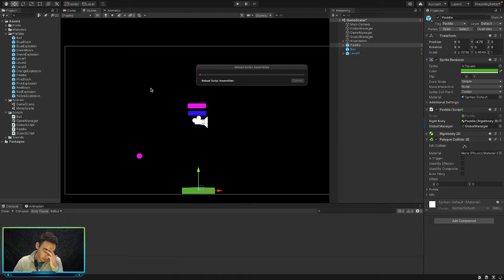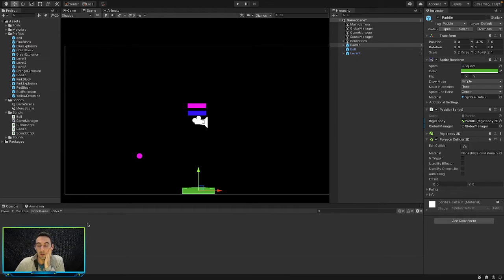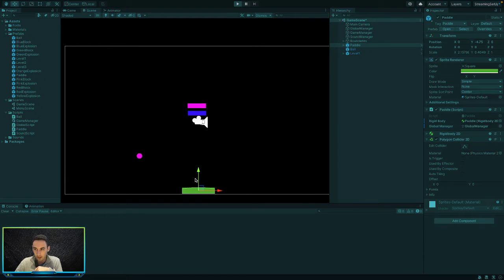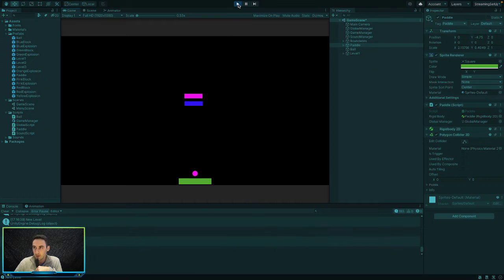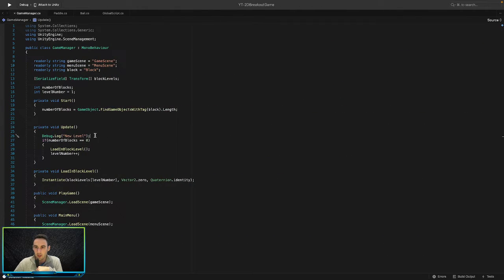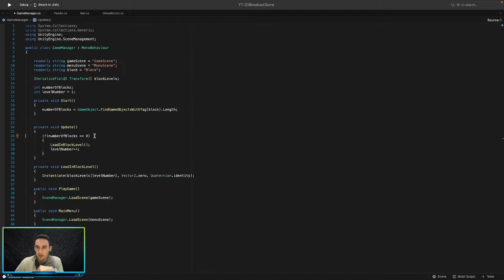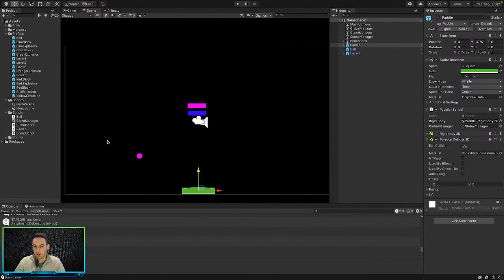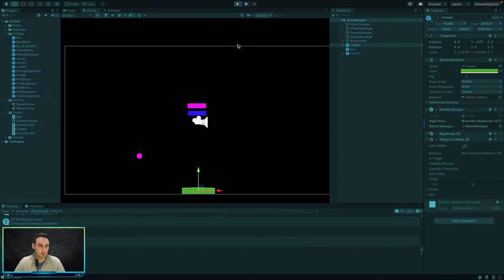It doesn't make sense, but we'll see if it works. We should see new level being printed multiple times throughout the gameplay. Okay, so it is working. So let's change this: if the number of blocks is equal to 0, let's say if it's less than or equal to 0, then we'll load in a new level. So let's see if that works.